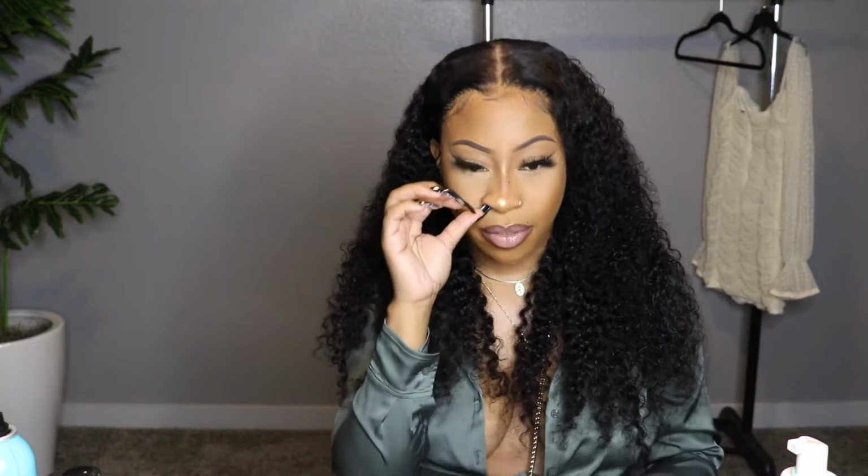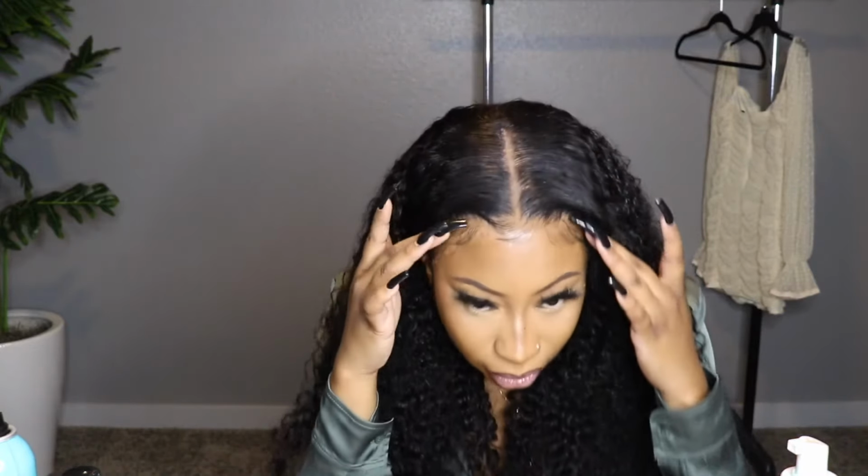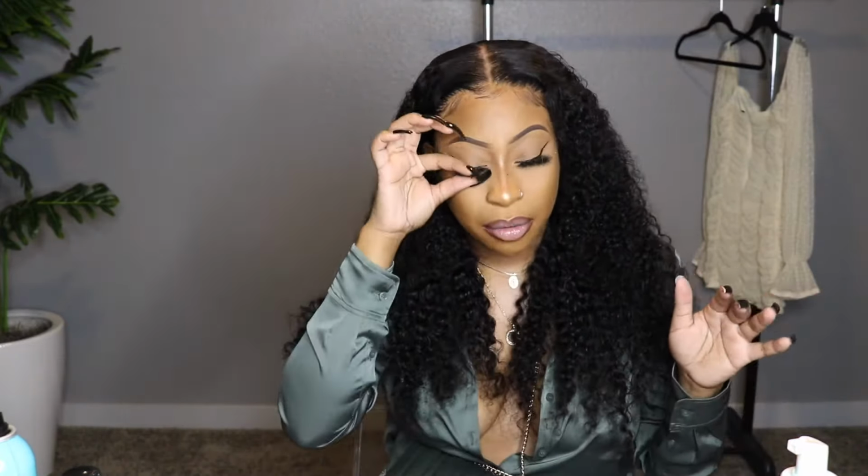I definitely prefer that when I have wigs that the hair on the frontal is the same length as the rest of the hair. Definitely. Yeah, so I think that's like my only complaint about the unit, is the length of the hair on the frontal portion. But nonetheless, it's a beautiful unit.